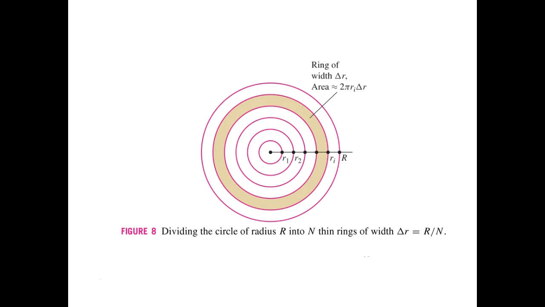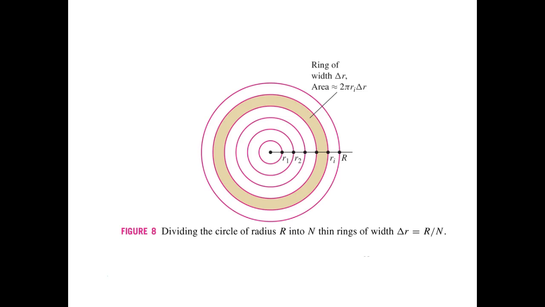Okay, so dividing the circle of radius capital R, that's going to incorporate the entire city, into thin rings. Now what we have to do is talk about what is the width of this ring, because now we're talking about a density that is more of an area density, see? So you are going to be dealing with that. Well, let's think about this ring right here, around the collar here.